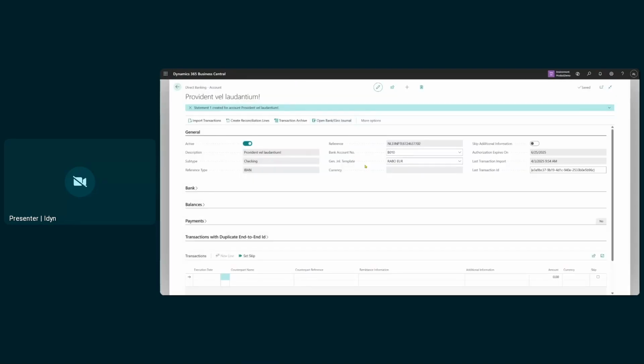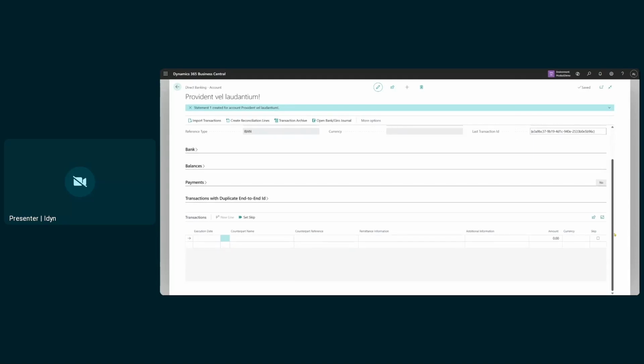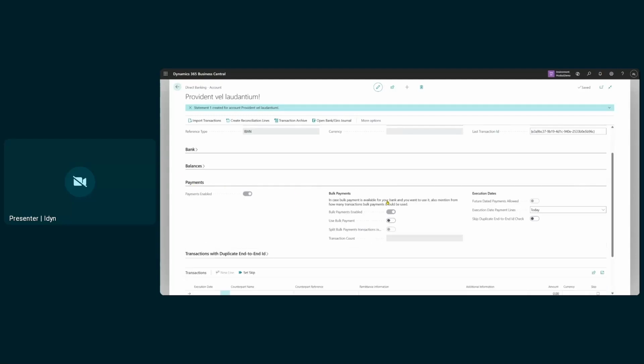Yeah, for the payment side, that's the other part then. If you're also going to use Business Central for payment initiation, you need some additional setup. Basically, what we do is just use the standard payment journals from Business Central or the telebanking if you have the Dutch version. That is all standard. The only thing is how we are going to use bulk payments.